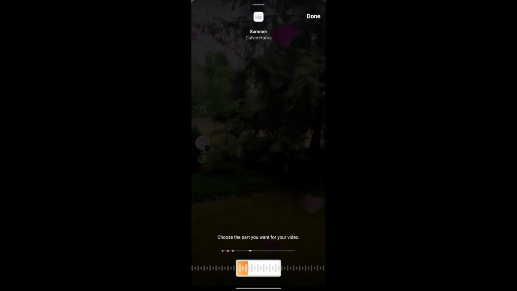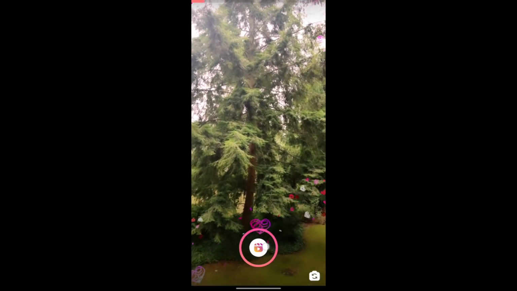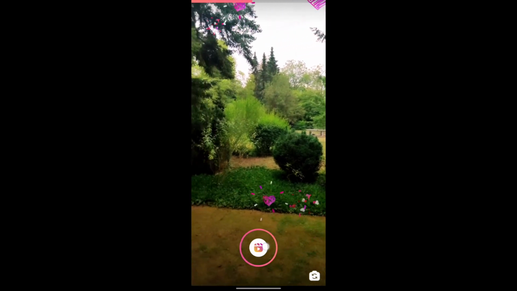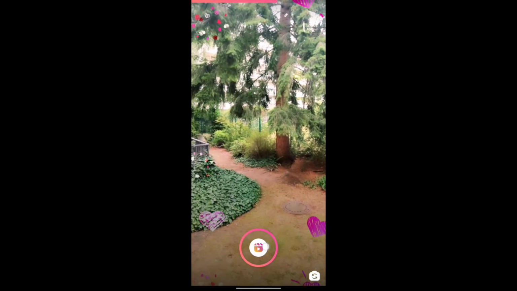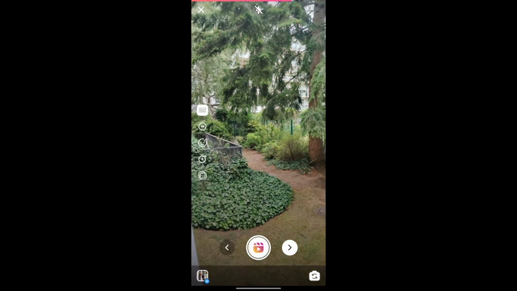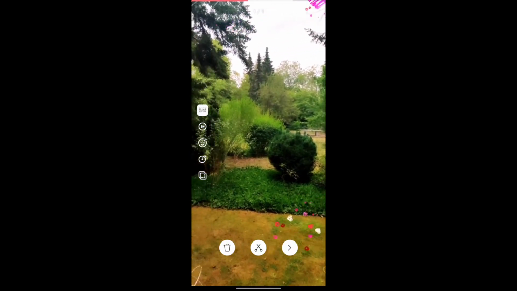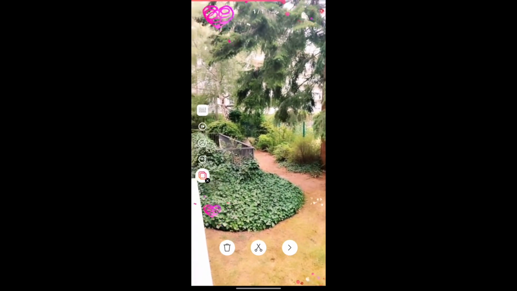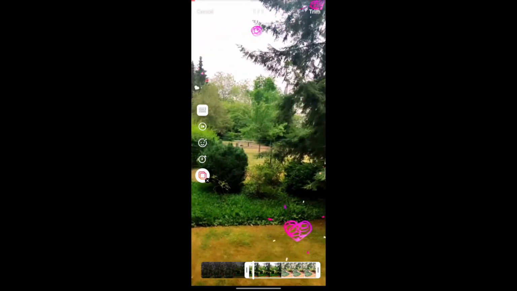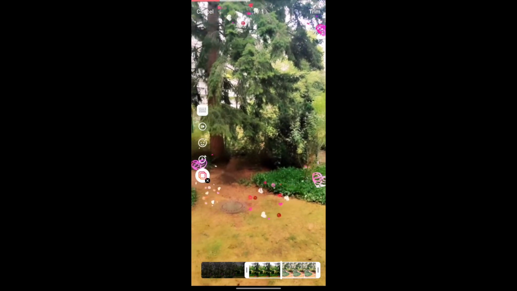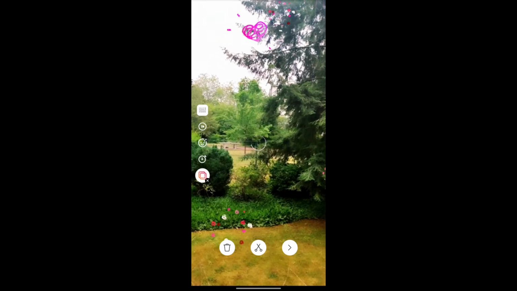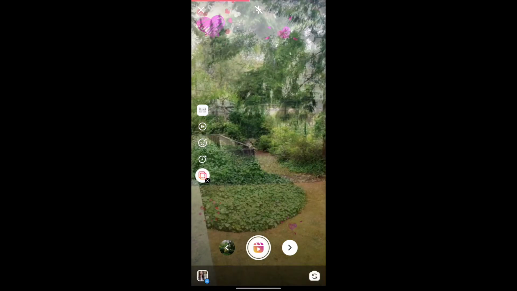Once you select your music, there's an option to trim the video that you have recorded, or you can delete it if you want. I'll just try to trim the video that I have recorded, and this is how it goes. This is very easy, and I think it's almost the same as what we had in TikTok, but the options were a lot more in TikTok. So I think gradually Instagram will come up with a lot more options similar to TikTok.